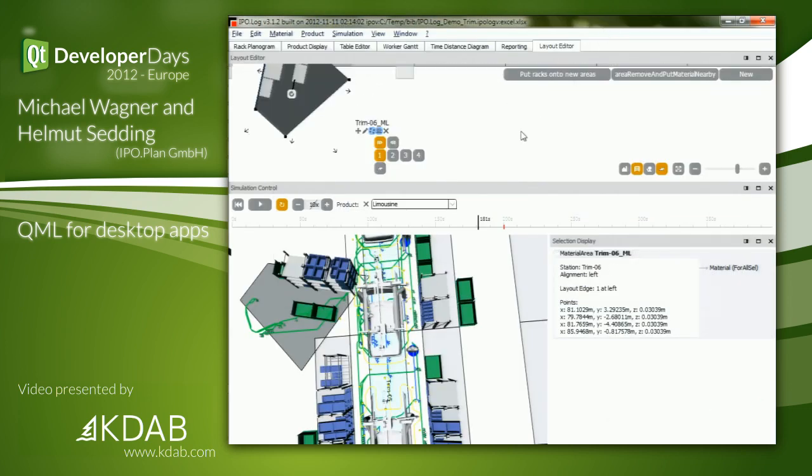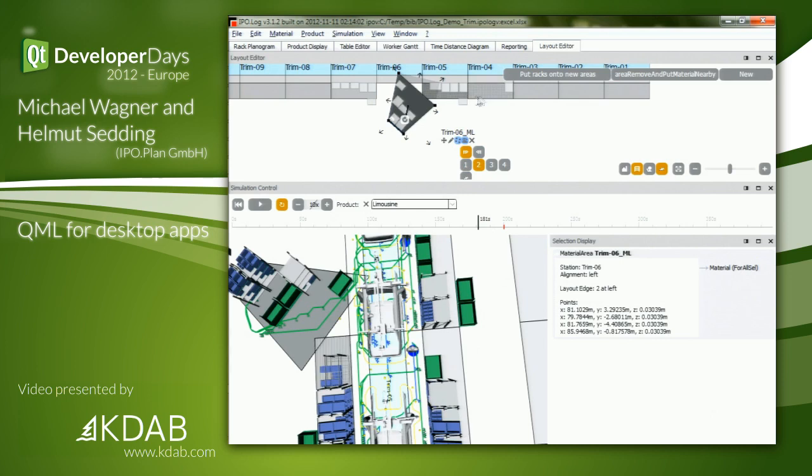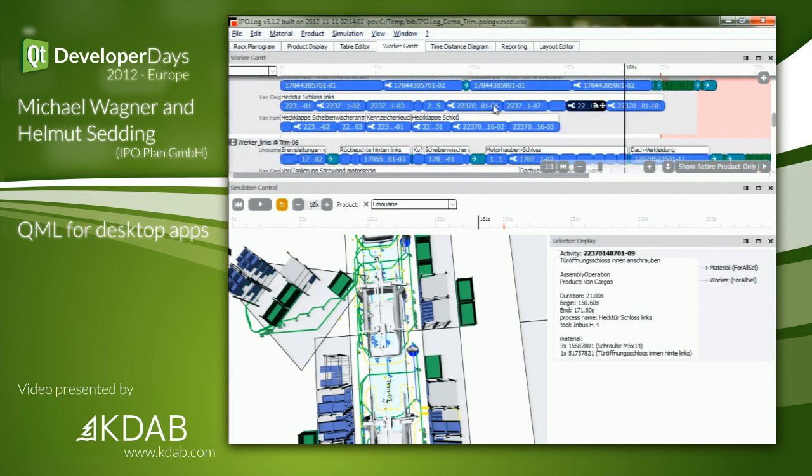This is simply by clicking, and the edit element jumps to the other area and displays the different properties. So here I have 2 now, and if I switch, everything is assigned instantly. And this is also made easy by the property binding QML already provides. So you can not only do this in the layout editor, you can use it everywhere, I think. For example, we used it here in our Gantt chart as well. If I click on a process, we also get some edit controls here, and this is where we used it as well.